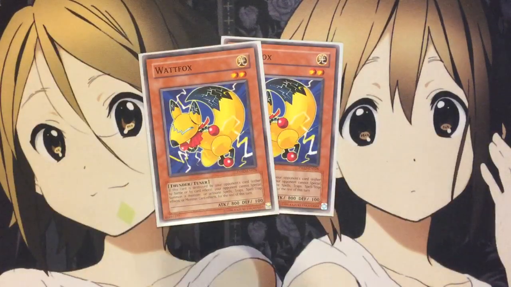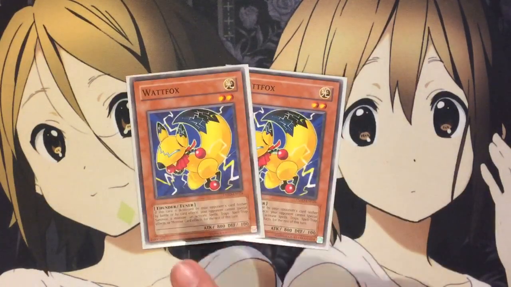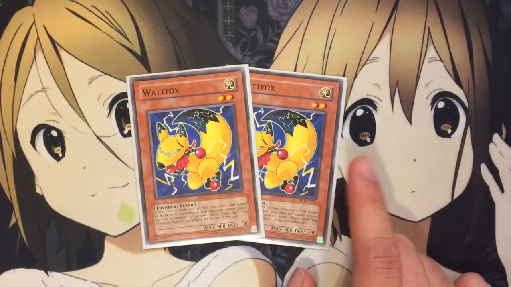This is the tuner of the deck. If this card is destroyed by your opponent's card, either by battle or card effect, your opponent cannot special summon a monster or activate spell, trap or other monster card effects for the rest of the turn. Really good. If they do this, their plays are basically over, and they have to rely on basically nothing else after that.